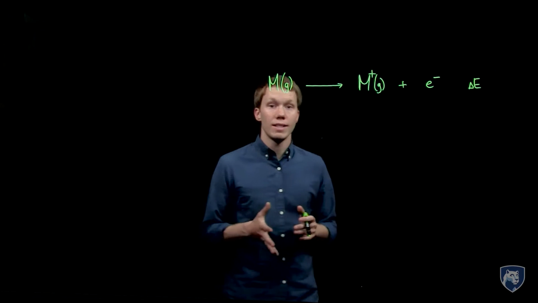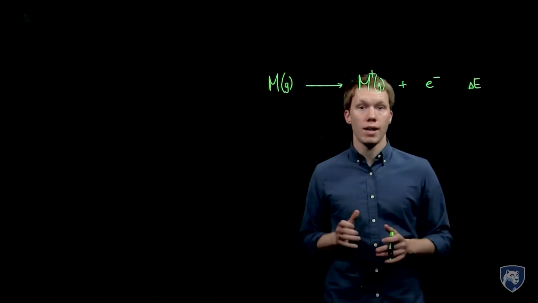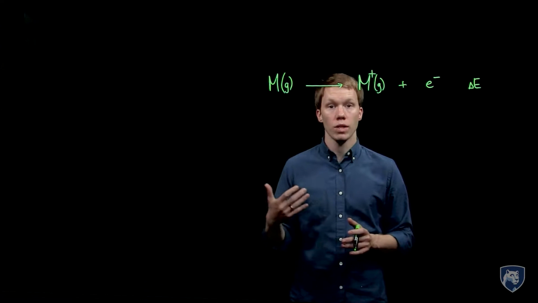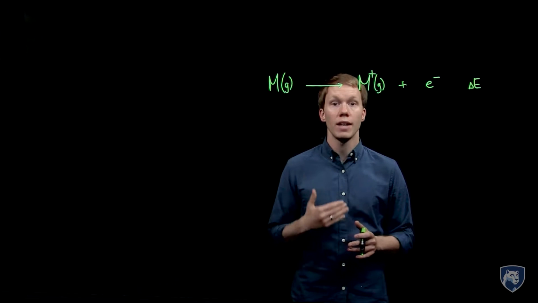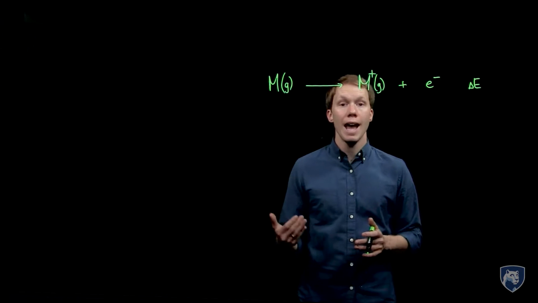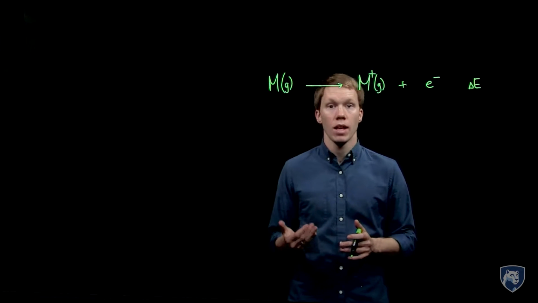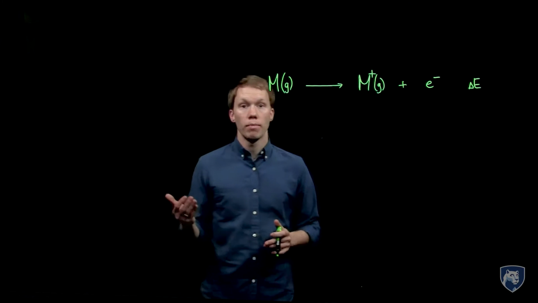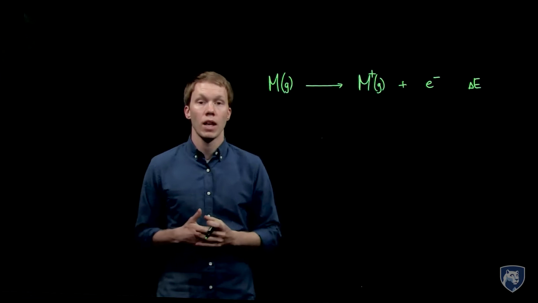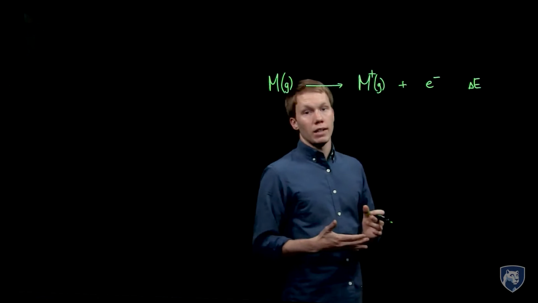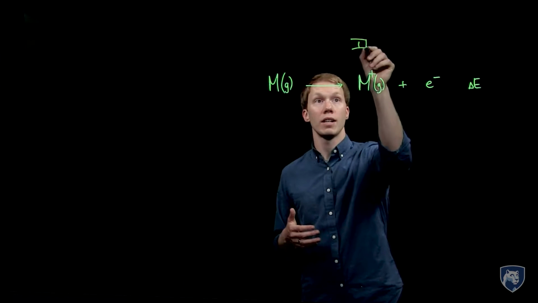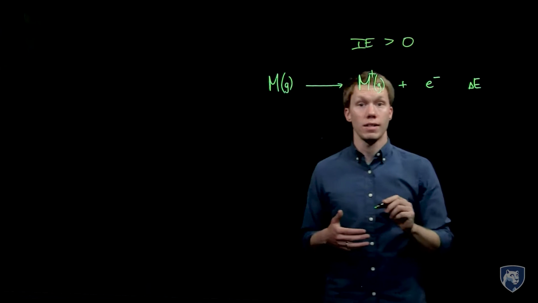So it turns out this change in energy will always be positive for ionization energy. The reason is that we have an attractive force between the nucleus, positively charged, and the electron, negatively charged. To overcome that attractive force, we have to put in energy. If you recall the Bohr model, when we put electrons into an orbital, energy is released. So this is the opposite. We're removing an electron from an orbital, and so that energy will be positive. So ionization energy is always positive, greater than 0.